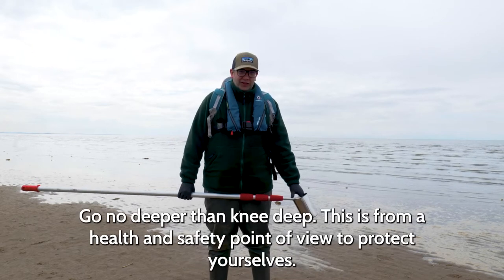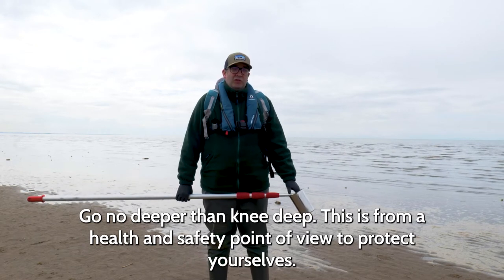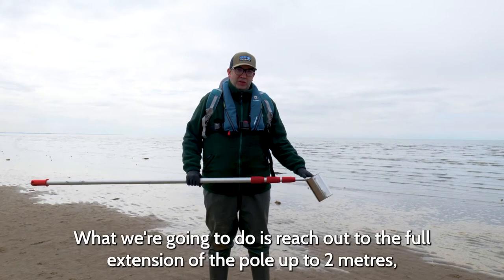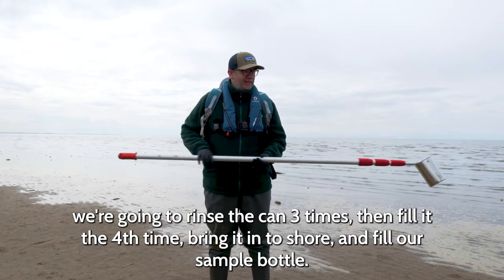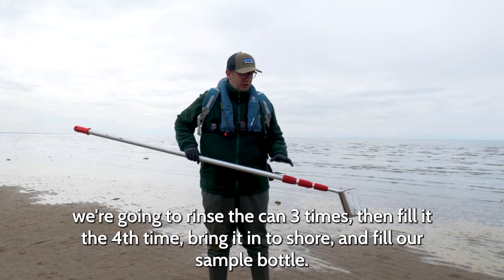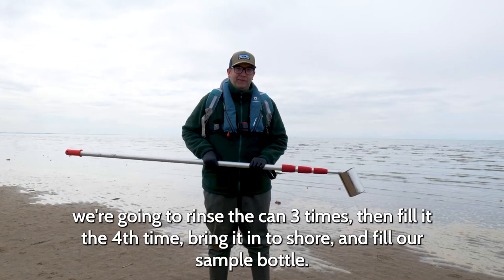Go no deeper than knee deep. This is just, from a health and safety point of view, to protect yourselves. And then what we're going to do is reach out with the pole to the full extension of the pole, up to 2 meters. We're going to rinse the can 3 times, and then we're going to fill it the 4th time and then bring it into the shore to fill the sample bottle.